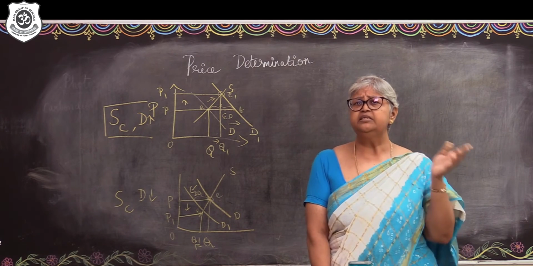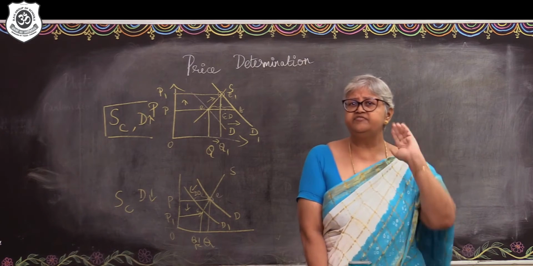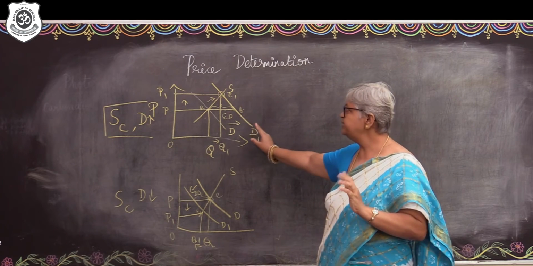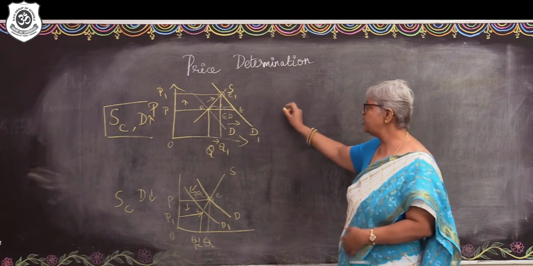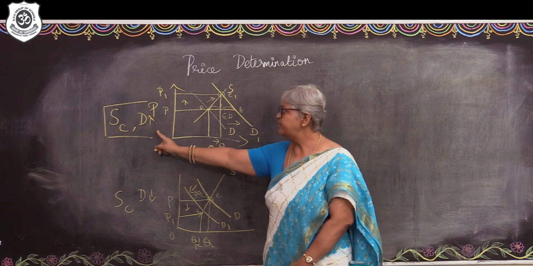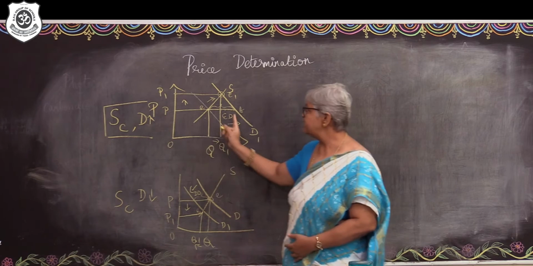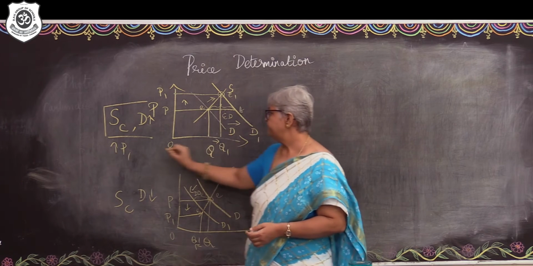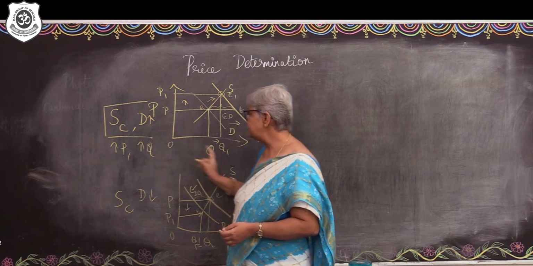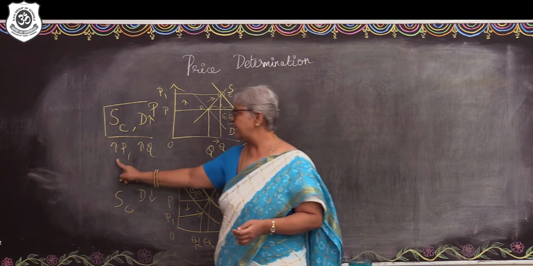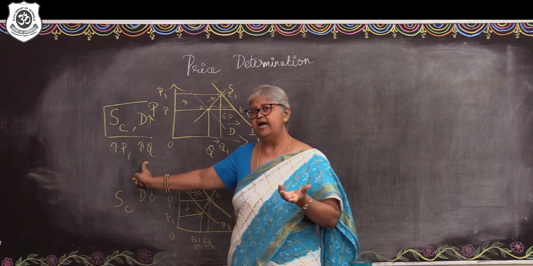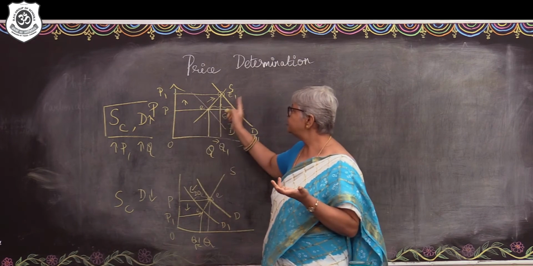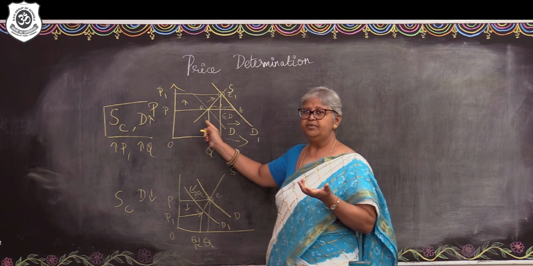The reasons for the demand to change either to the right or to the left have already been discussed. Yeah. So just understand, when there is going to be a rightward shift, what is the effect that we saw? Supply remains constant, demand increases. Fine. As a result of that, the market price might increase and the quantity that is transacted in the market also increases. So at a higher price and at a higher quantity, the market will attain equilibrium to the right of the original equilibrium. Fine.